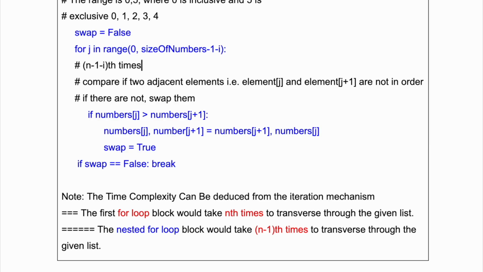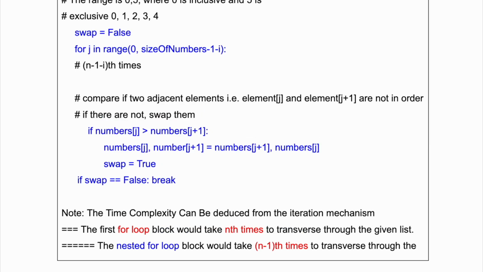So what you do is multiply the time complexity of the first loop, which traverses n times, with the n minus 1 minus I times that the nested loop is going to be traversing. So mathematically, you have n multiplied by n minus 1 minus I. Then this results into n raised to power of 2.